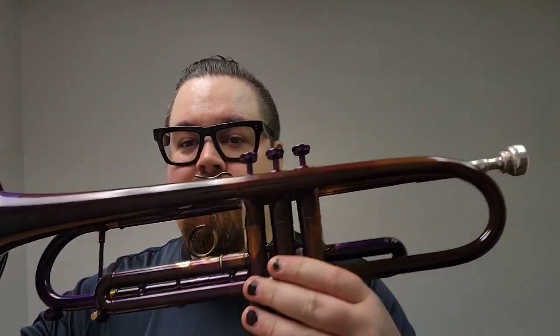This one is made on a Meinl Schmidt valve block, which is the Maw valves. As you can see here, they have that cut out to make the horn a lot more open, almost like a rotary valve, but without losing that piston power. This valve block is also used by a lot of other high-end makers, and I will be using this block on some of my instruments as well.